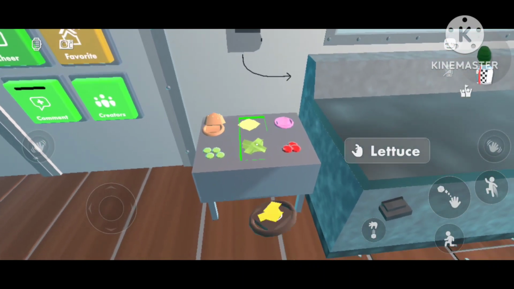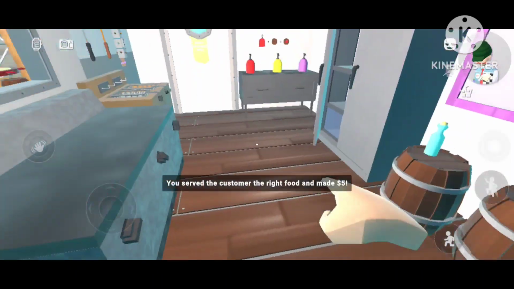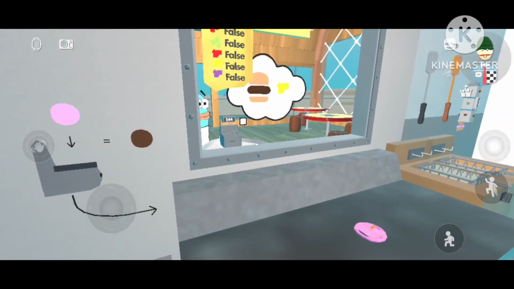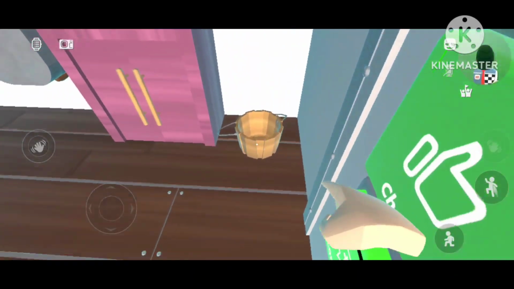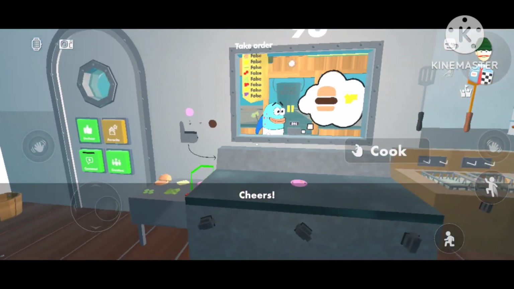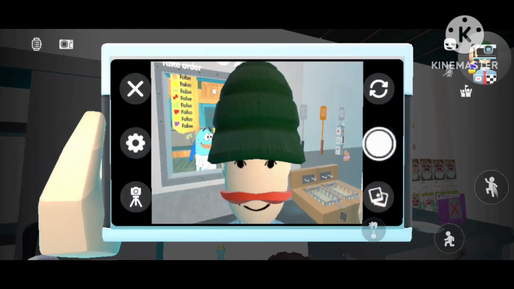Why do we keep pressing the wrong button? That's not fair. That's all. Nice. Oh, this one's simple. Okay. So he wants the mustard and nothing else. Of course, buns. Good, I press. So I'm gonna give this a cheer. Cheers! Hold up, let's take a selfie. Selfie! Alright.